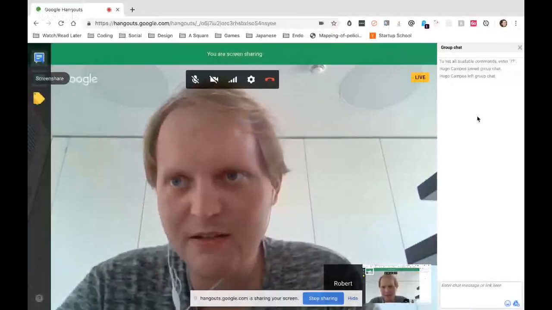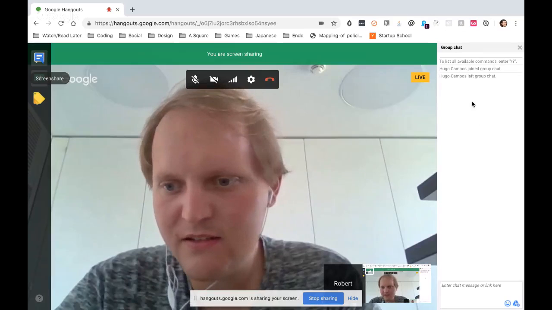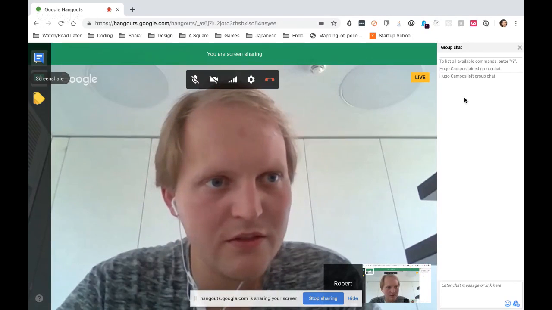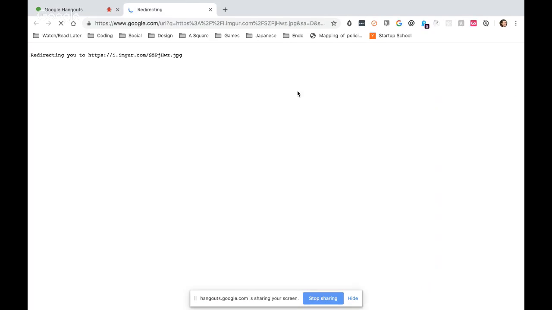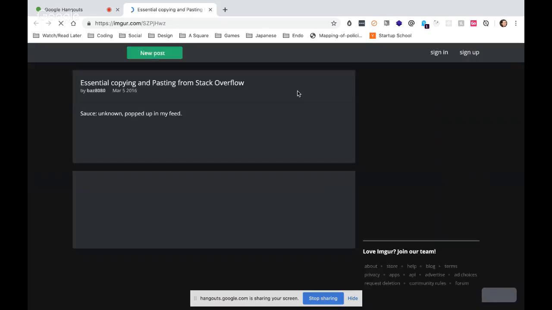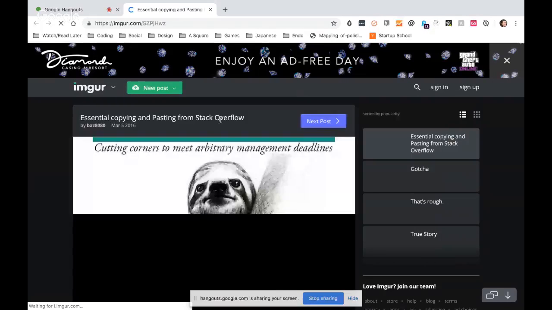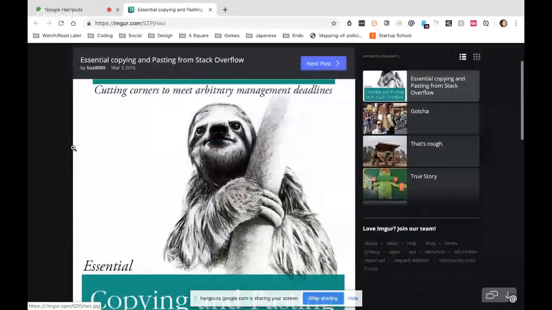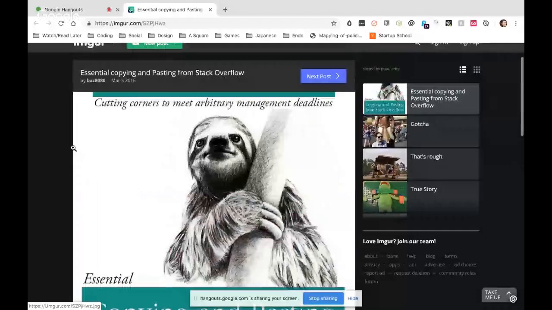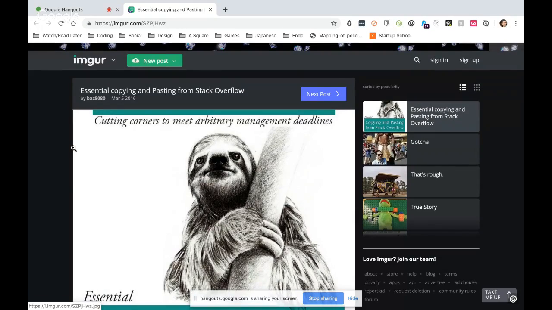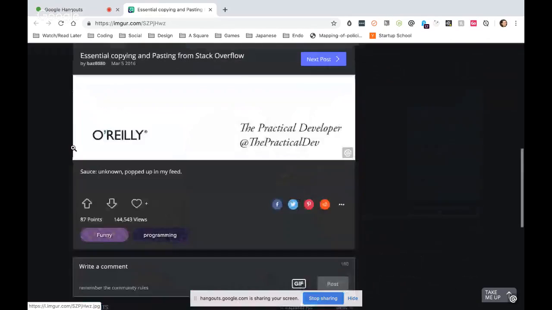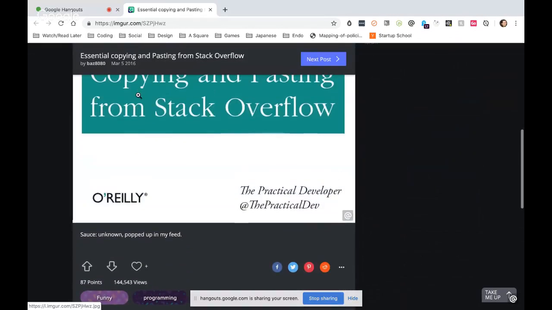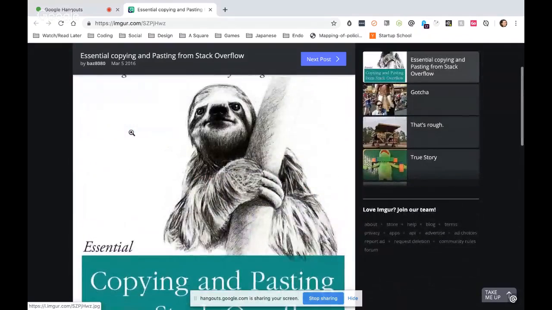Open image in new tab. This is it. Where's the chat window? There's the chat window. So this is the picture. Essential copy and pasting from Stack Overflow. Running. I mean, it's like a server, you know? Beautiful. I like the cover image. Yeah, these are the O'Reilly cover images. Do you know those books? Yeah. Now, here it's actually called O'Reilly. Really? Because usually the parodies call it O'Reilly. Oh, really? Yeah, I've seen that.